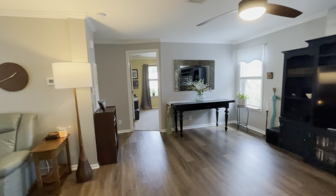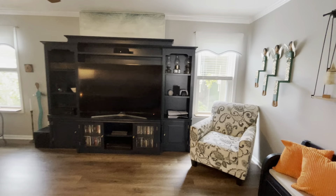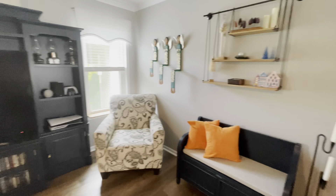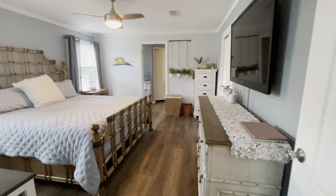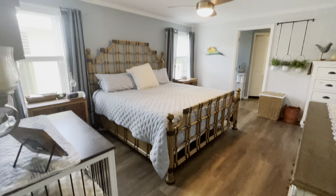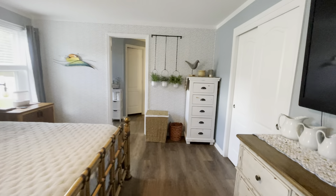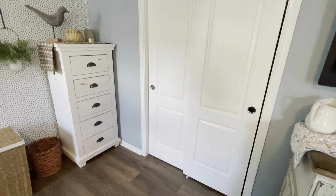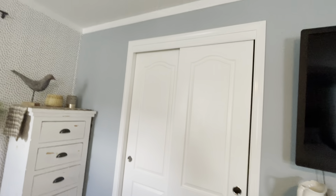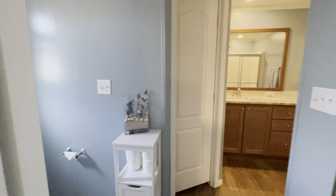This home is a split floor plan, so you will have a bedroom and den as well as a bathroom on one end. Entering into the master bedroom — all new ceiling fans that run on remotes have been installed. The master is unique in that it has two closets: one here behind those doors, and when you enter into the bathroom there's an actual walk-in closet.